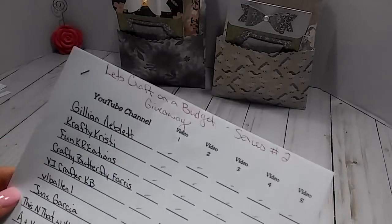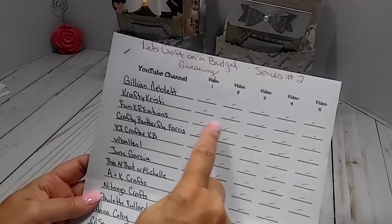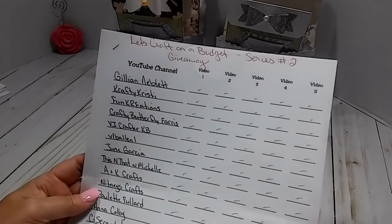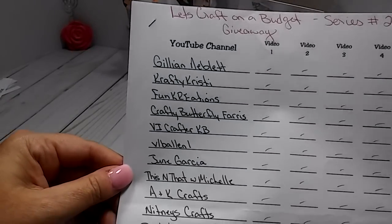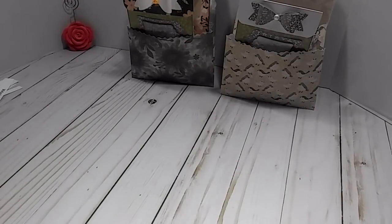This was my little tally sheet. What I did is I went to the very first episode and wrote down everybody who left comments, and then I checked them off. When I went to video number two, everyone who was on video number one I checked number two — that's how I came up with this. This is my final results. I'm just gonna go up slowly with the names and you all can pause it if you need to. Okay, that is the first and then those are the last four.